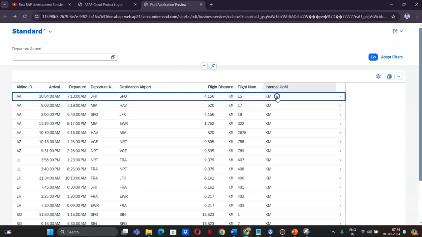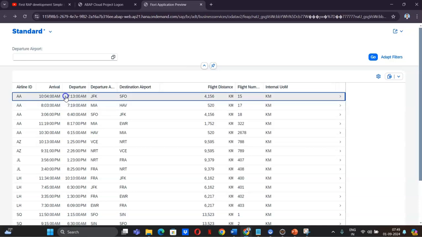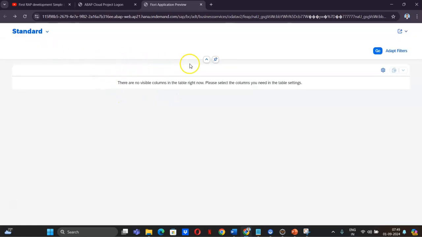Even though we have the distance unit field as a separate field, okay, when we click here, generally it goes to another detail page. In Fiori elements terminology, it is called the object page. Currently there is nothing there because we have not done anything. So we will see how we can actually enhance our application. Anytime, if you do any changes at the back end, you can refresh this application and you will see the related changes here.